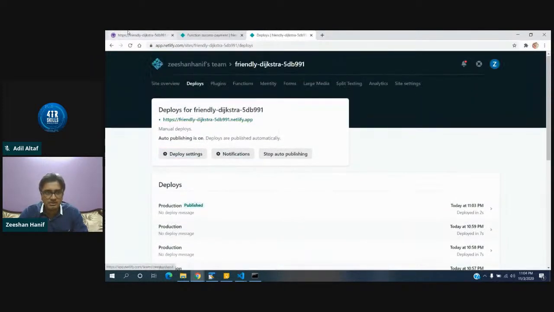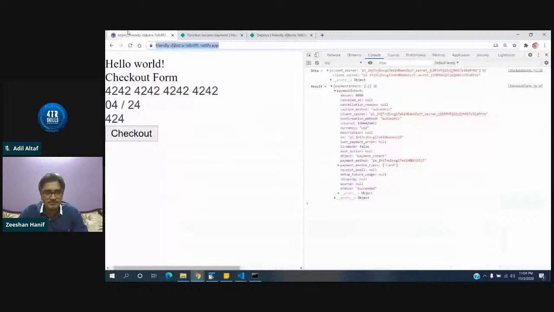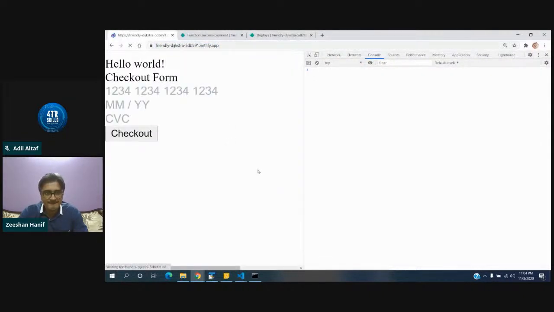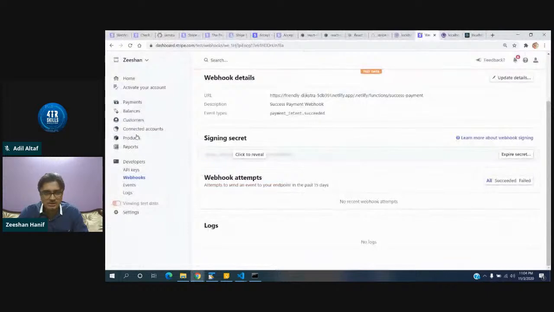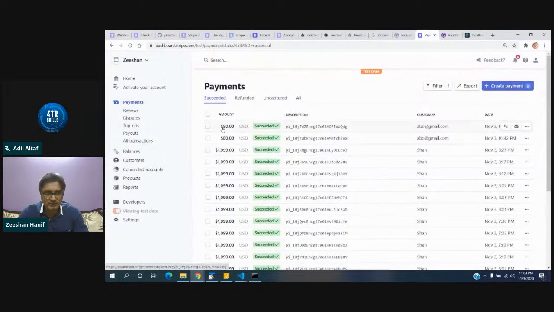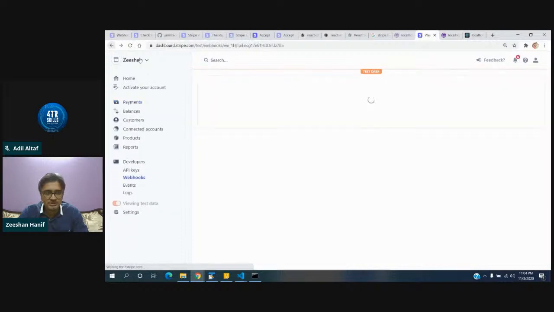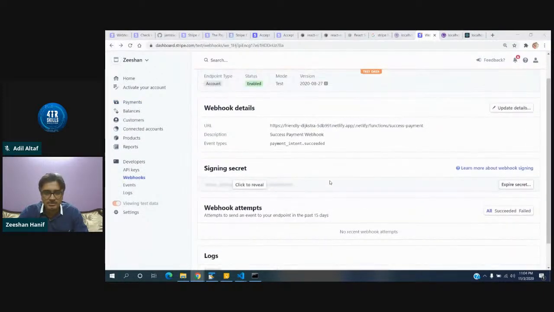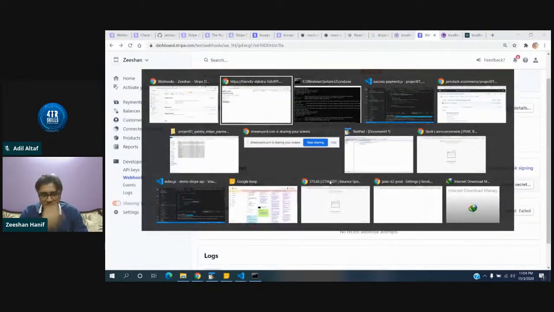Now we can refresh the page. At this moment, just to clarify, we have two $80 payments, and what we need to do is see in our webhook whether it's being called or not.